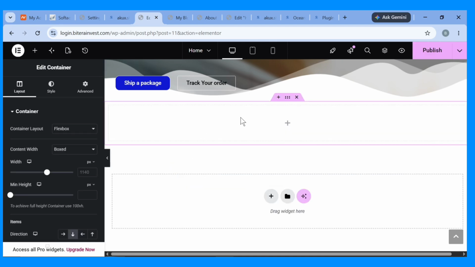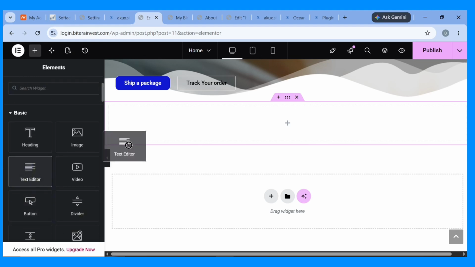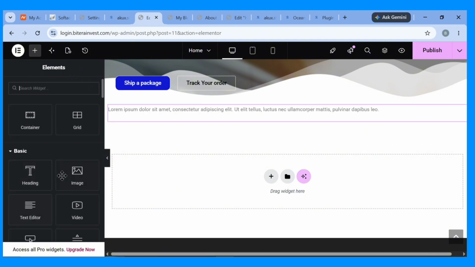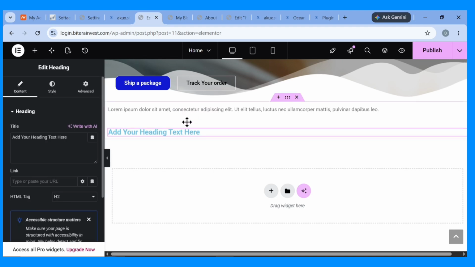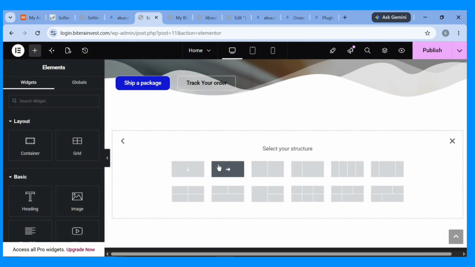Direction column means that whenever you are adding an element, the element will go in a vertical form, right? So once I put this text here, and if I want to add another element within this box, and I say, okay, let me add a heading, you will notice it can only go down, right? But if we decide to use the row direction, remember it's direction column we use the column.